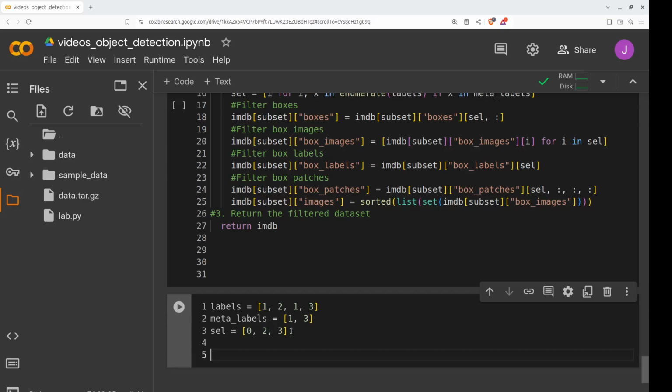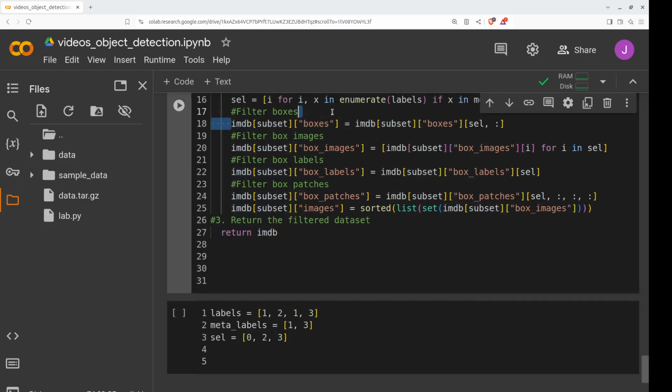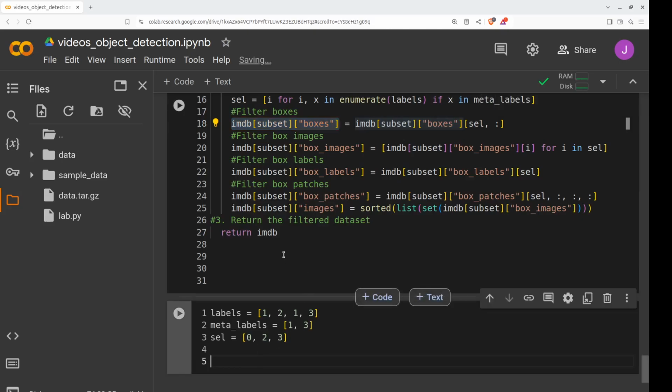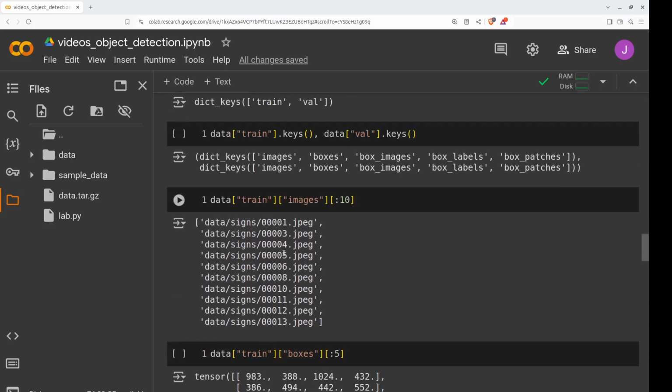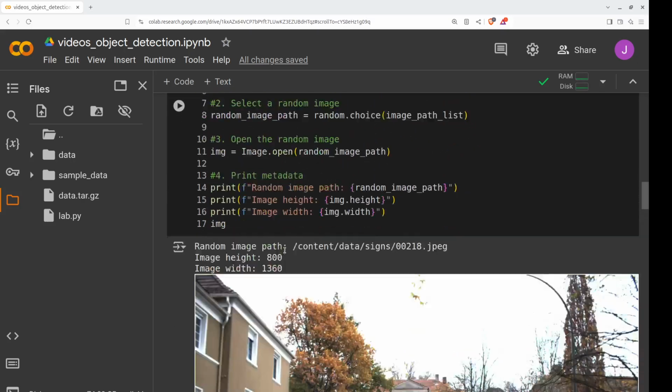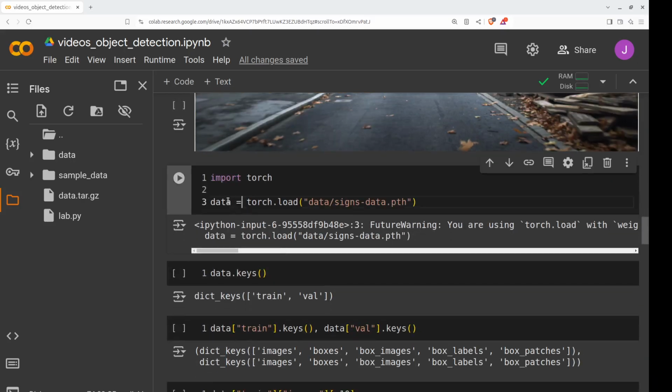Now let's go through the filtering explicitly. Remember that in the last videos we defined data right here, which is the deserialized data.